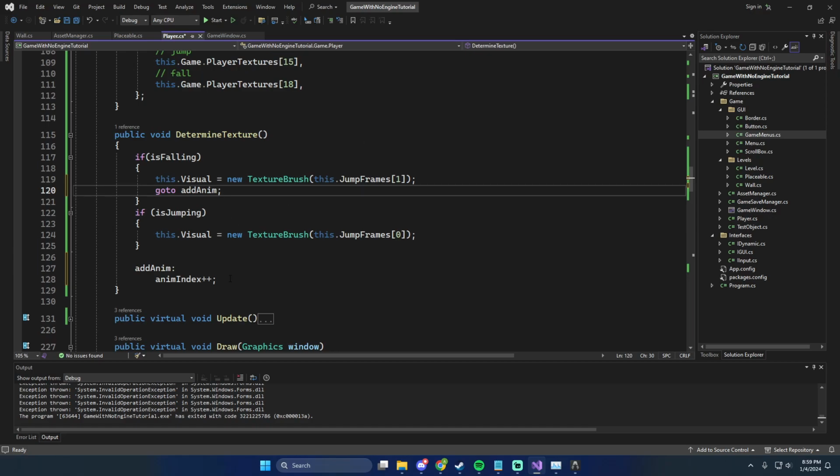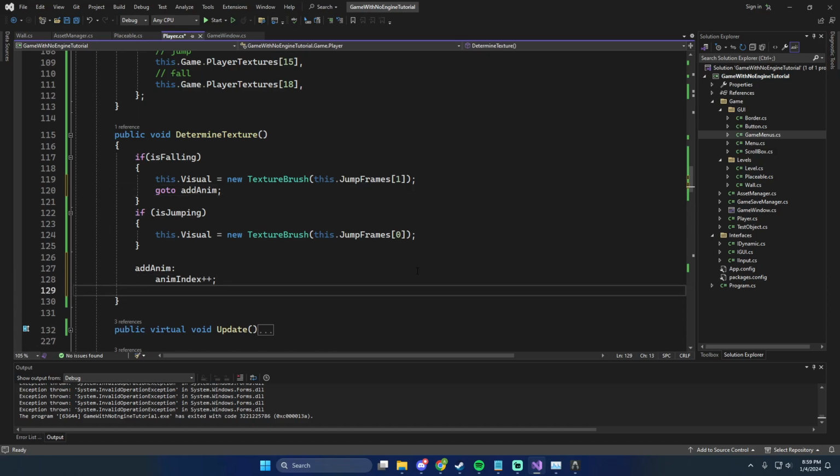I don't think I've ever actually used one of these before. But essentially what we're doing is skipping the rest of the code if something happens. So instead of doing an if else, else if, else if, else, we're just saying if we are falling, go to do this and then go to add anim. So jump to this piece of the code.